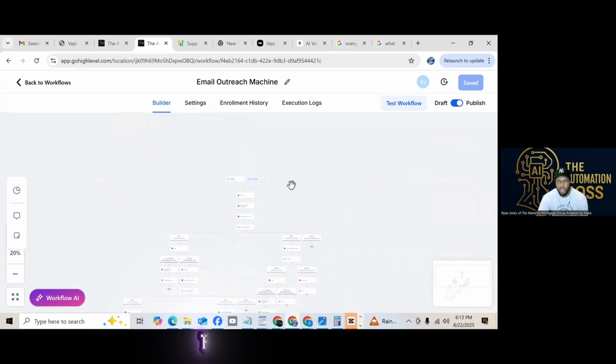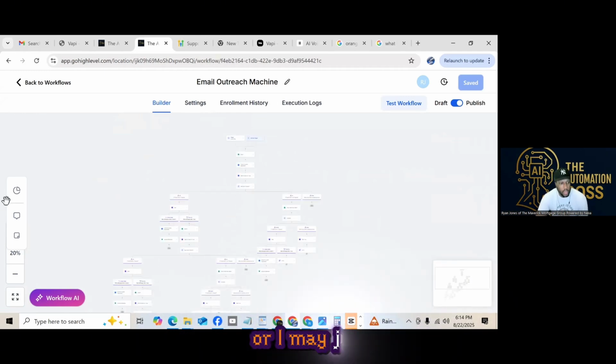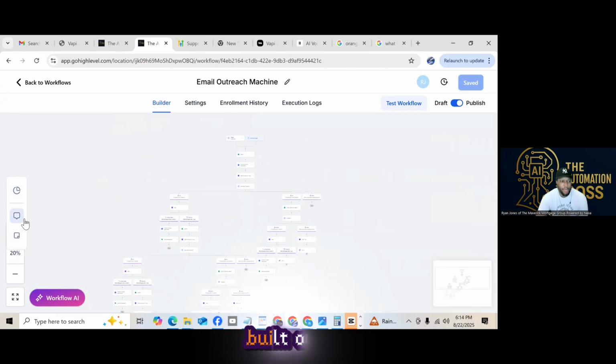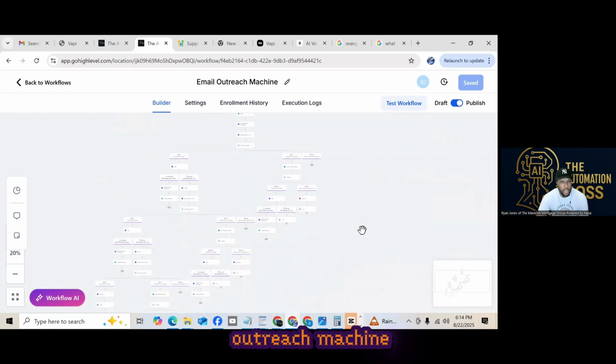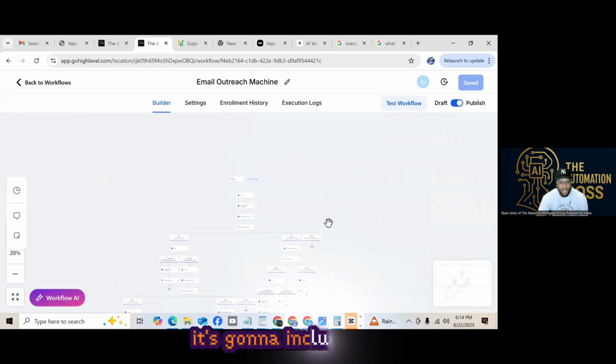So I'm probably going to integrate this as well into potentially a snapshot. I'm not sure, to be honest, exactly what I'm going to do yet. Or I may just integrate this into anyone that wants their AI agent built out for them. But this is a beast.